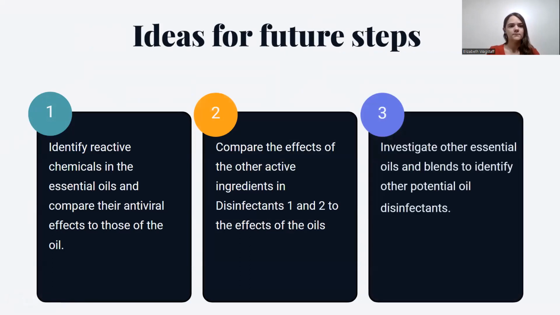Some ideas for future steps. Well, what we can do is identify the reactive chemicals in the essential oils and compare their effects to that of the pure oil. We can also compare the effects of other active ingredients in disinfectants 1 and 2 to the effects of the oils. So compare the oils versus the alcohol or the polyglucoside that were in those other 2 disinfectants. And we can also investigate other essential oils and blends to identify other potential disinfectants.